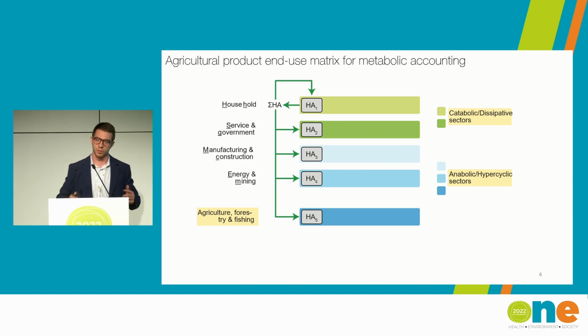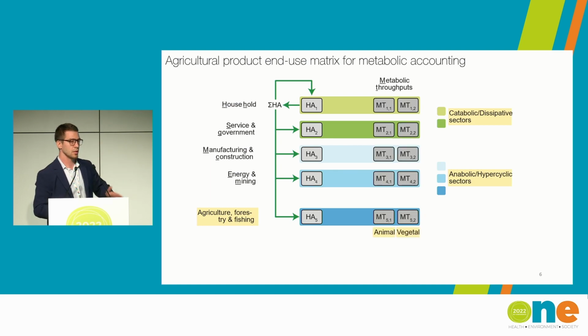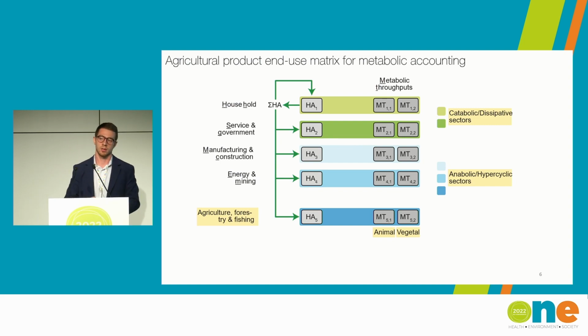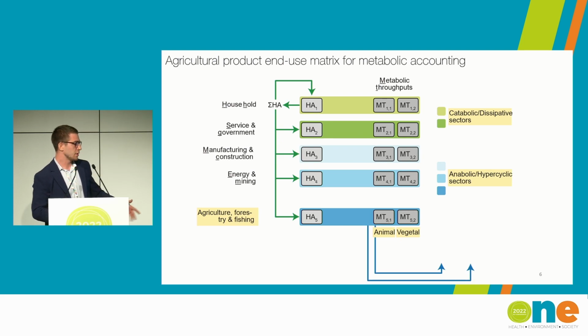And then when we're doing a food system analysis, focusing here on agriculture in its relation and its context within the other sectors within the system, we can start adding different metabolic throughputs. So for example, animal products and vegetable products. Of course, at a lower scale, we could add many more items. So agriculture produces these animal and vegetable products or what have you with distinct supply systems, livestock production, plant production, and so forth, leading to a gross supply.